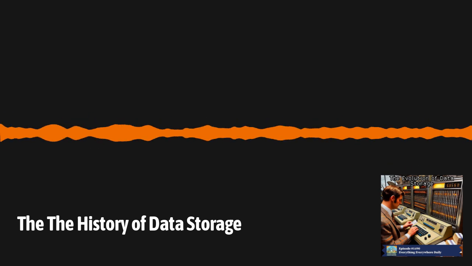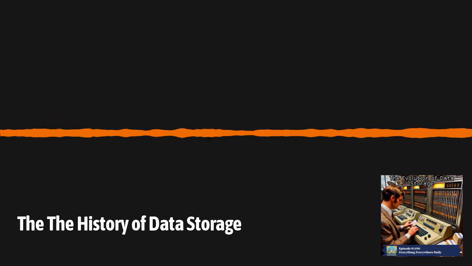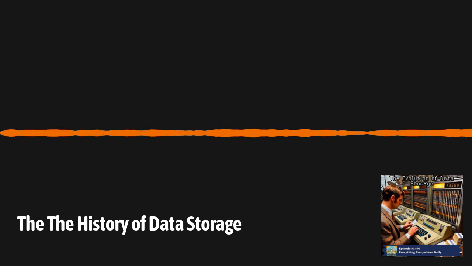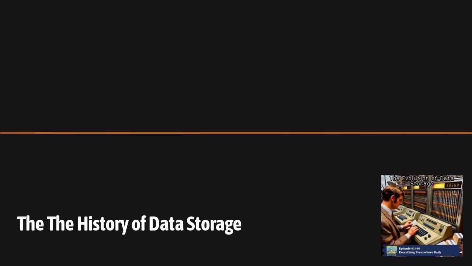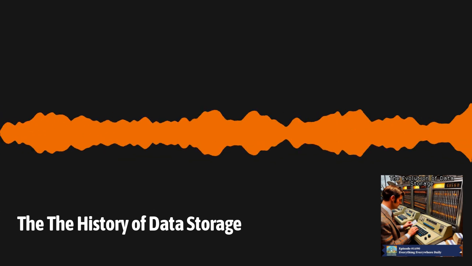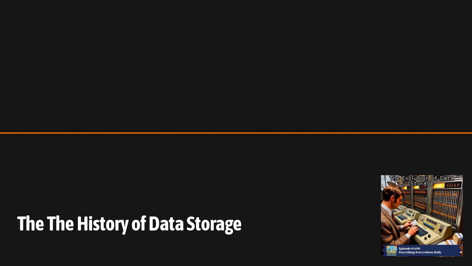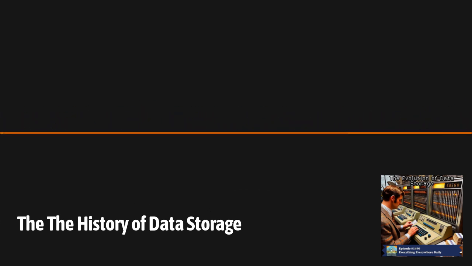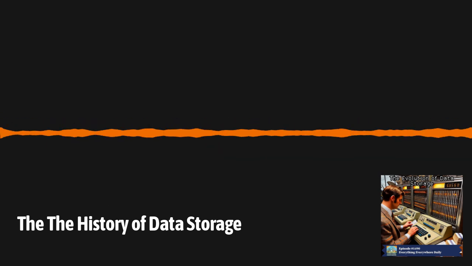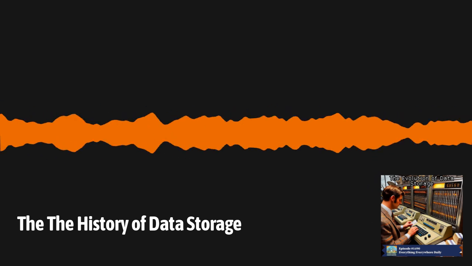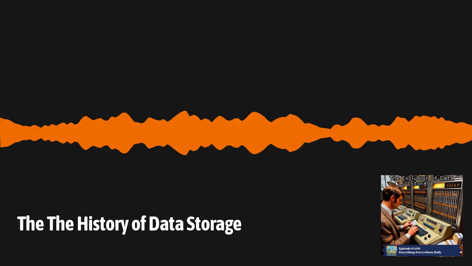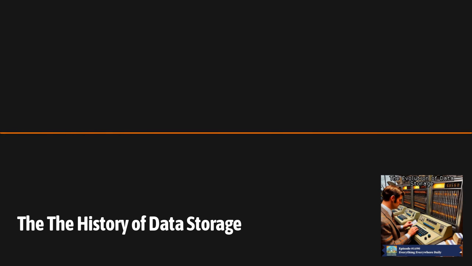A solution to the problems of data storage was a technology developed in Austria by Gustav Tauschak in 1932, magnetic drum memory. It consisted of a cylindrical drum coated with a ferromagnetic material. Data was stored on the drum in the form of magnetic patterns, which could be read and written by read and write heads. Positioned along the length of the drum, each track had its own dedicated read-write head. These heads were fixed in place and didn't move, unlike the heads in modern disk drives.